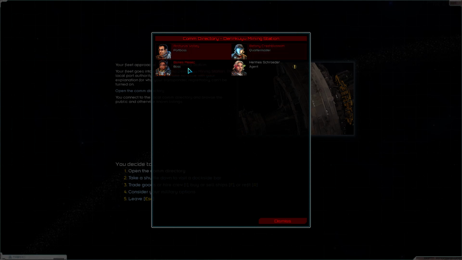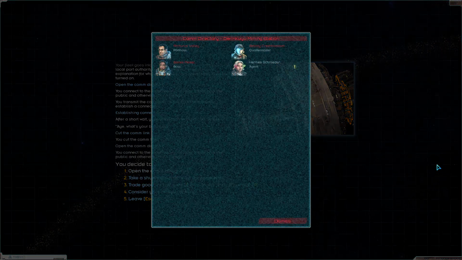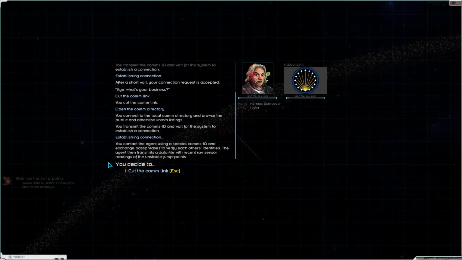Here we have a lot of interesting people, but unless there's something of interest to them from you, they're not gonna say much. They're gonna be like, hey, what's your business? And then you're like, I don't know. Sorry for wasting your time, right? Anyhow, let's talk with the agent here.